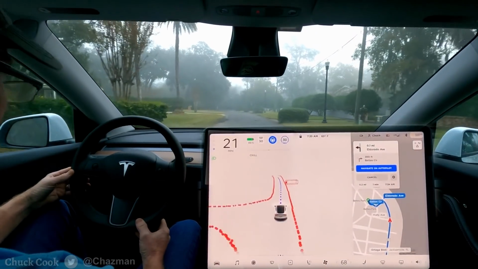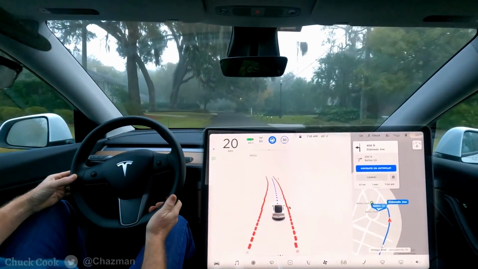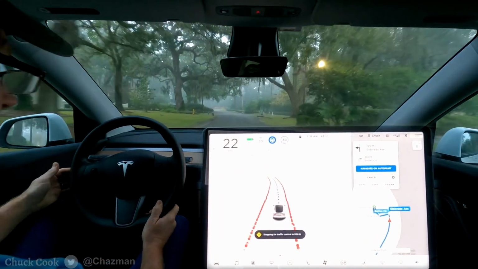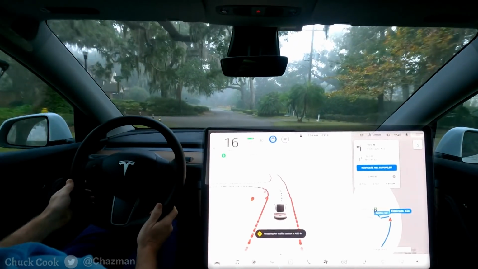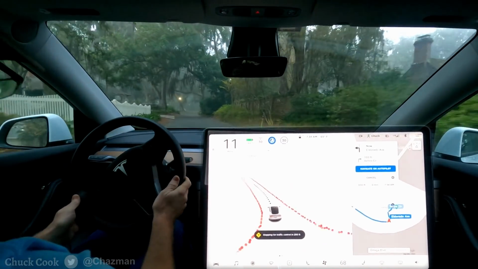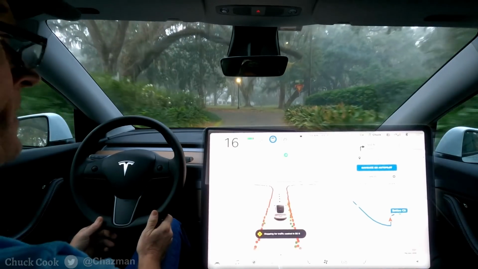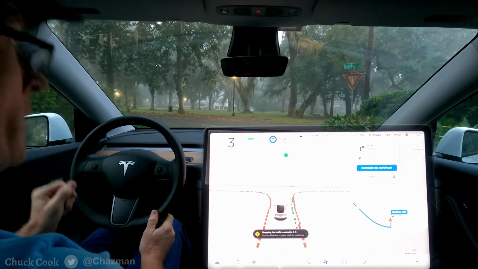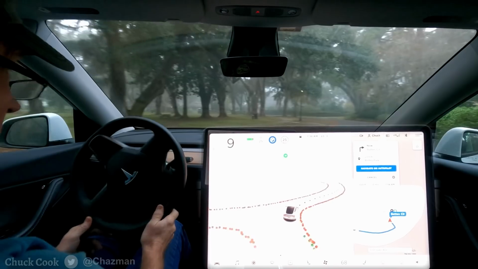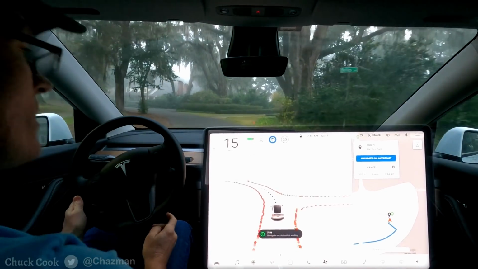Okay, now we're back in kind of a residential road with no line markings. And it's coming up on a left turn, blinkers on. A little bit jerky there, but it did it okay. So we've got a yield here, and it completely stopped, which is a legal thing to do, but it didn't need to completely stop. And it brought us to our destination nicely.